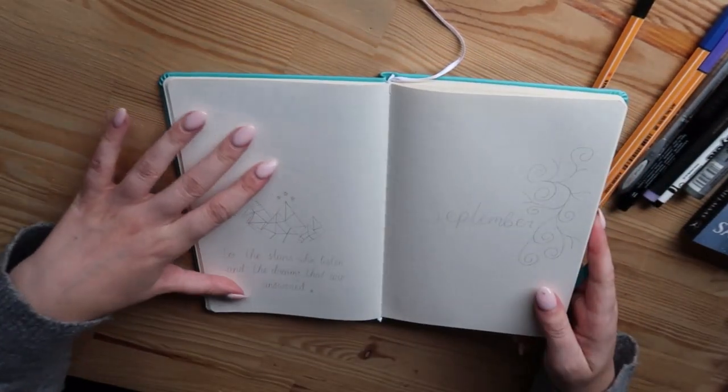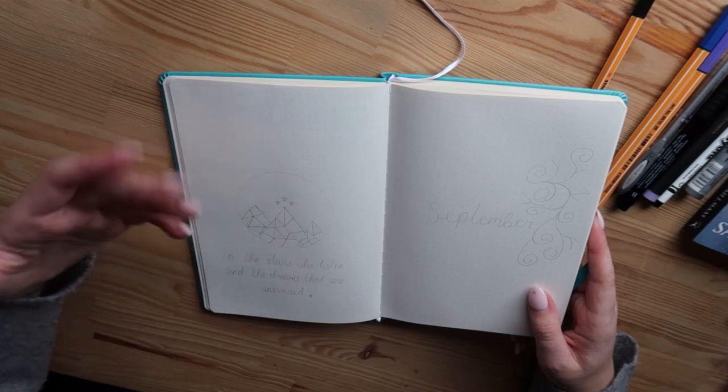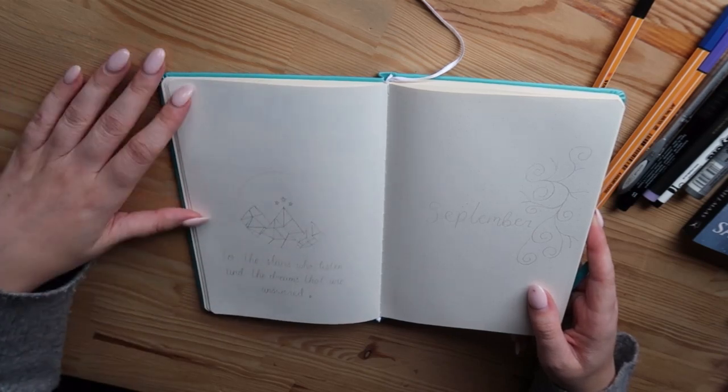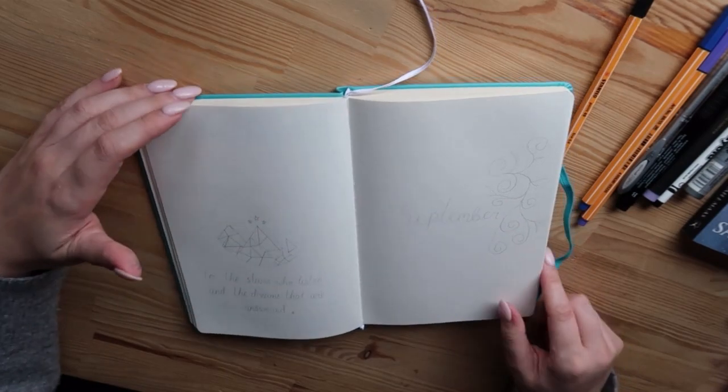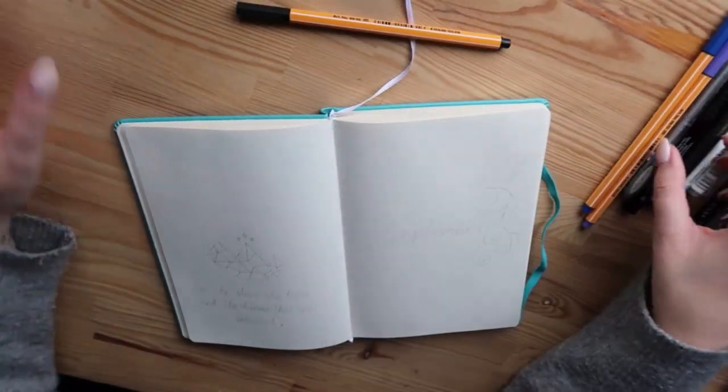But I struggled to do the wolf, so I've ended up doing Night Court, which is pretty much there or thereabouts. It's not at all, they're totally different, but I just really, really like this one. So that's what we're going to do, and let's get into it.